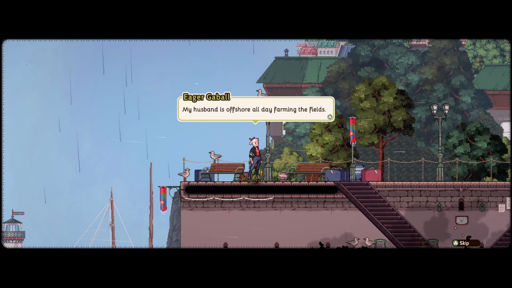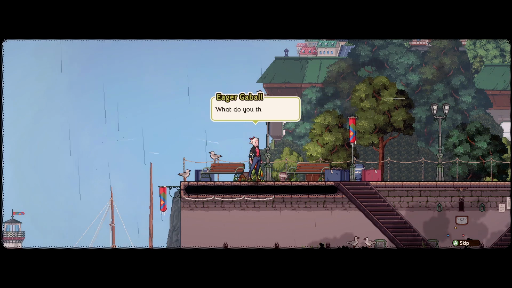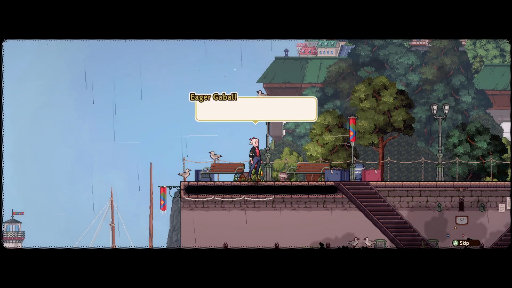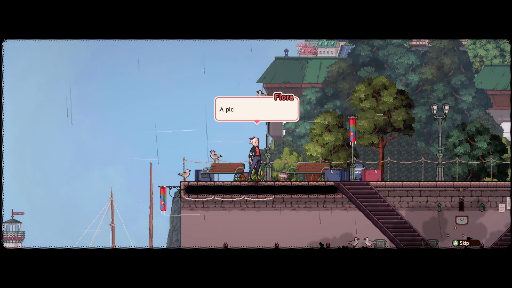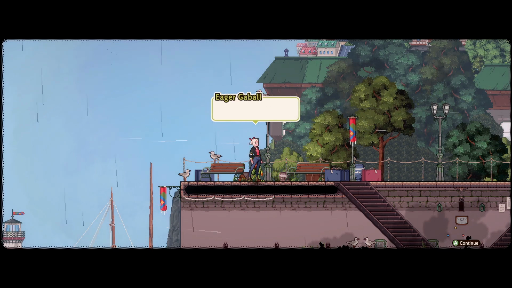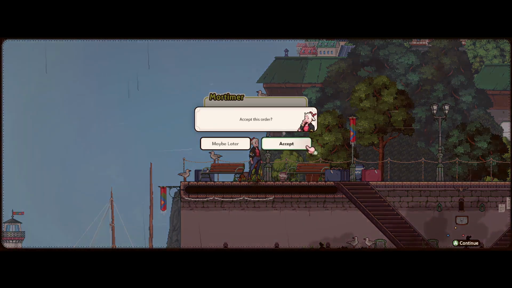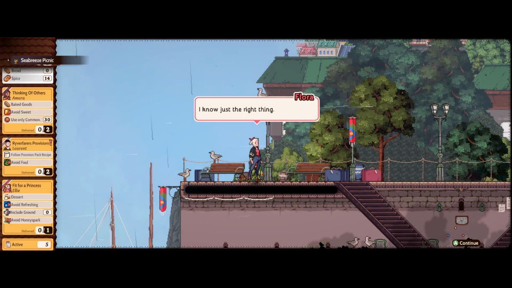My husband is offshore all day farming the fields. I wish I could surprise him when he comes back. Maybe with a nice day out? What do you think? Does sound nice. We could take a trip to the lighthouse. Or get some nice food. A picnic? Genius. A picnic at the lighthouse overlooking the bay. That's it? Thank you for your help. I'm Mortimer. Anytime. How about food? For the picnic? Don't know. Any ideas? Ah, look, okay. I know, just the right thing.